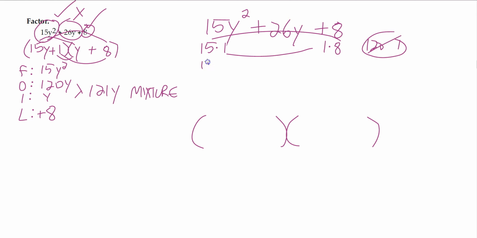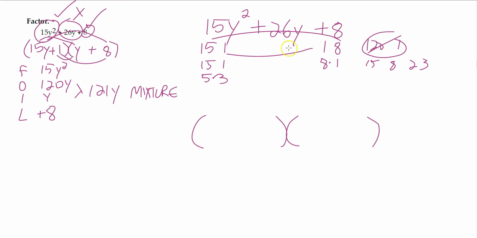Okay, let's switch these around. So it's 8. Let's try that again. It's a little messy. I'm going to erase. There we go. 8 and 1. Let's try this mixture product. The outer would be 15, and the inner would be 8. And that adds up to 23. That's closer, but still not right. Okay, so let's try for 15. Let's try 5 and 3.